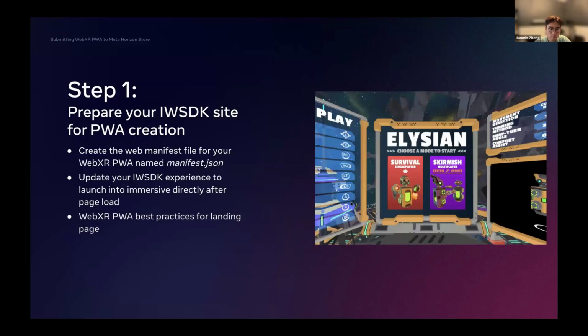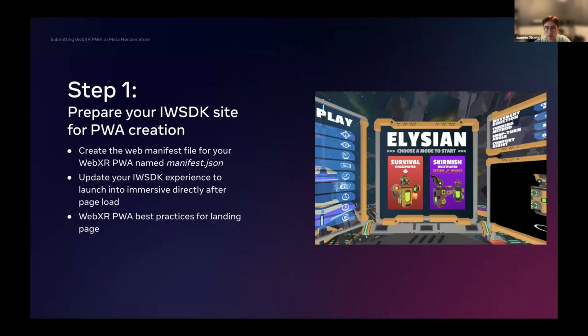And here's a best practice suggestion. Because the user will be brought into the immersive session directly in a WebXR PWA, we recommend you implement a landing UI in the immersive session for the user to easily navigate into different menu pages in the PWA.